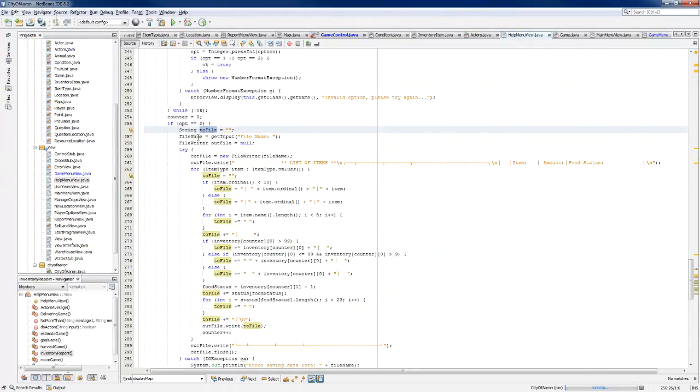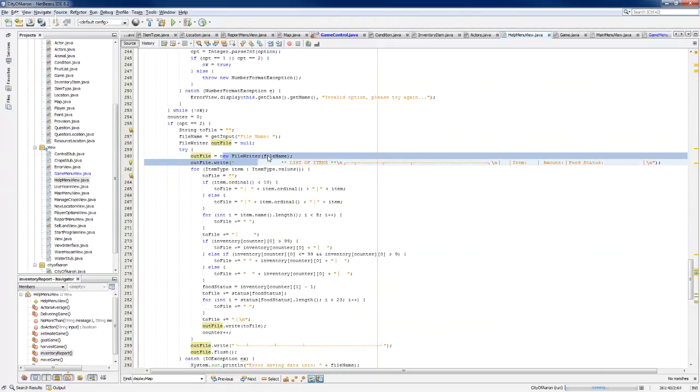So I create the string here with this name, saying tell me your file path. Once you have the file path, I'm starting the FileWriter object named outFile. I'll start it with null so I don't get any error. Then if this is fine, I'm creating a new FileWriter instance over that path.